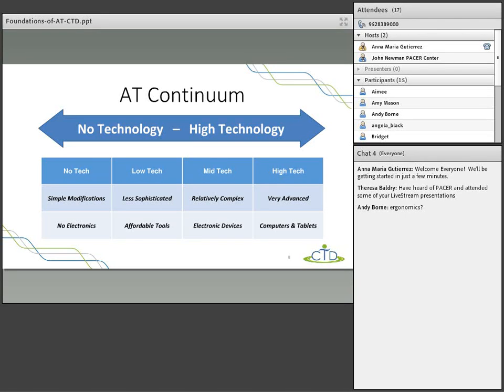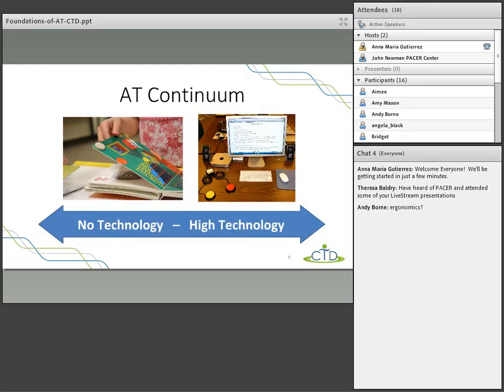So moving on in our understanding of assistive technology, we've looked at, okay, it's something that's going to help my child or student do something they couldn't otherwise do. I can buy it off the shelf, I can modify it, or I might just be able to customize technology. The next point we really like to tell people is that assistive technology, just because it has technology in the name, doesn't mean that it has to be this complex thing. We refer to it as a continuum. There's so much of what's referred to as assistive technology that really doesn't involve technology how you would traditionally think of it. So here's a really good example of that continuum.